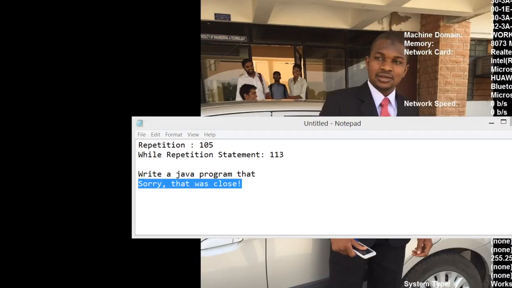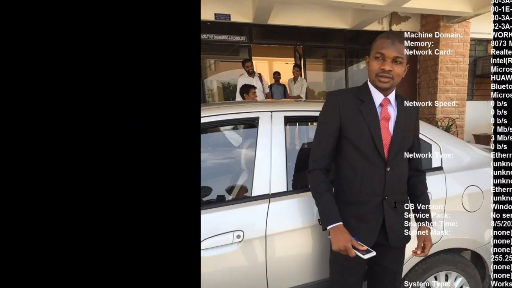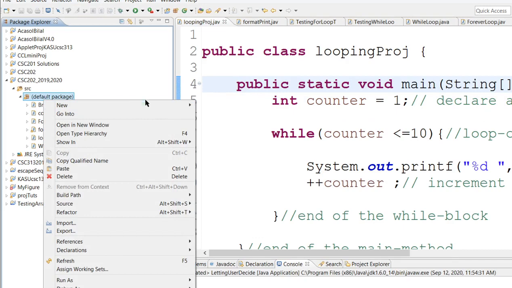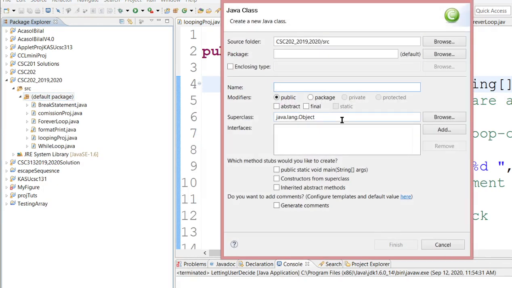Let's now go to our source code, our IDE, where we write our source code, and I'll create a class here called forever loops.